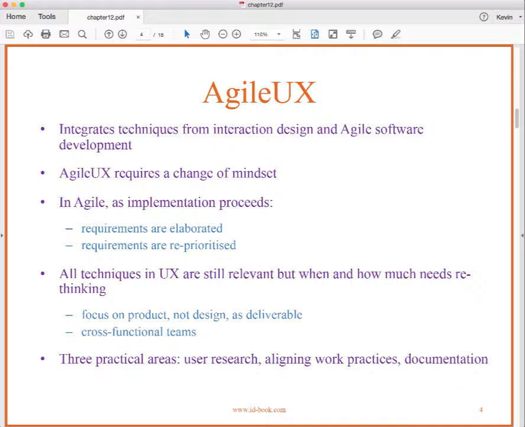So we're going to focus on the product, not the design, because we're very close to the product. The product is being created as we work, okay? Or it's going to be created very soon after we do our work. So we're interested less in these design artifacts and more in the actual software product itself.